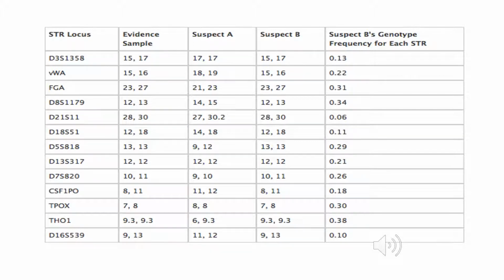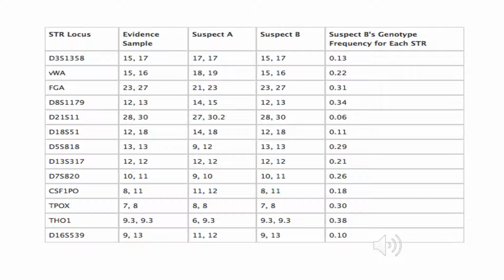This table here shows a more simplified version of the previous slide picture showing the peaks. This is actually the measurements that were put into a table showing different measurements for different suspects and also what the actual evidence sample was. So from the first column, there is the short tandem repeat locus code. As mentioned earlier, each locus has a code or a number to identify where it is on the chromosome. So then we have the evidence sample.